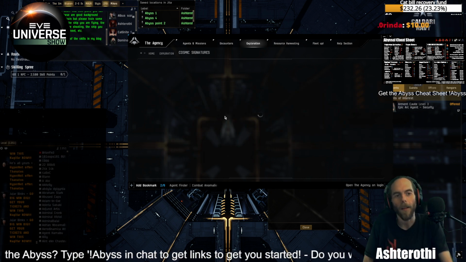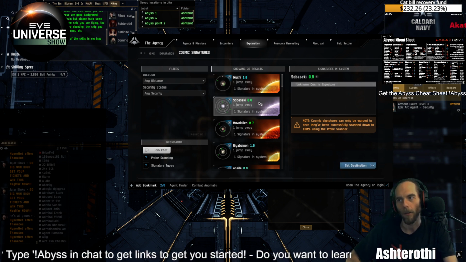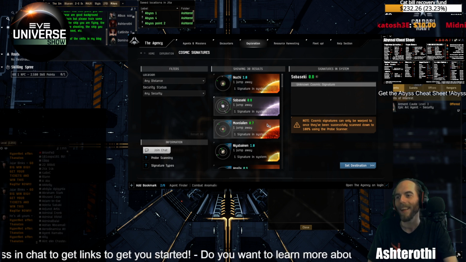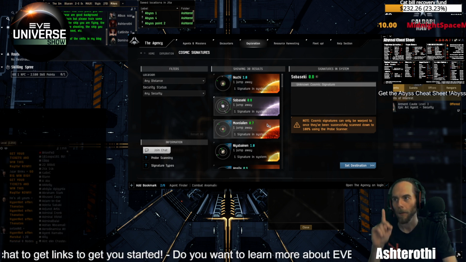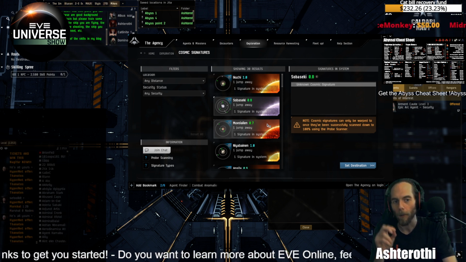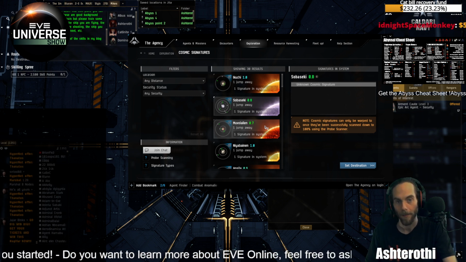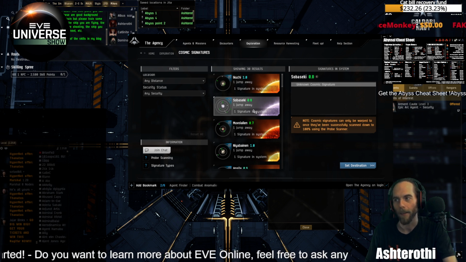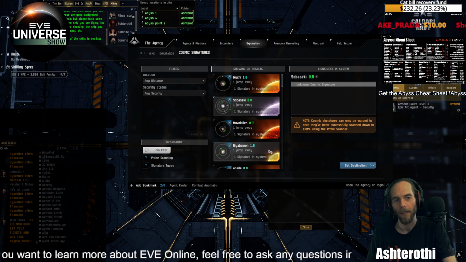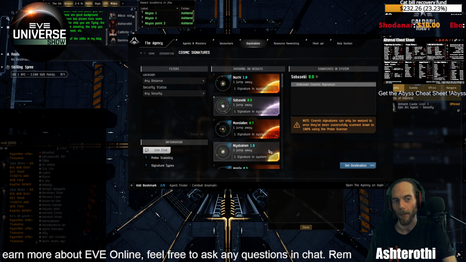Cosmic signatures, on the other hand, these are the ones that need to be scanned down, right? So these will never tell you what they are. It'll only tell you how many signatures are within the system. And this panel is delayed. In fact, I would argue that this panel is basically useless. The Cosmic Signatures panel is not designed to give you an accurate idea of where the combat signatures are necessarily. They are designed to give you a direction to go in.